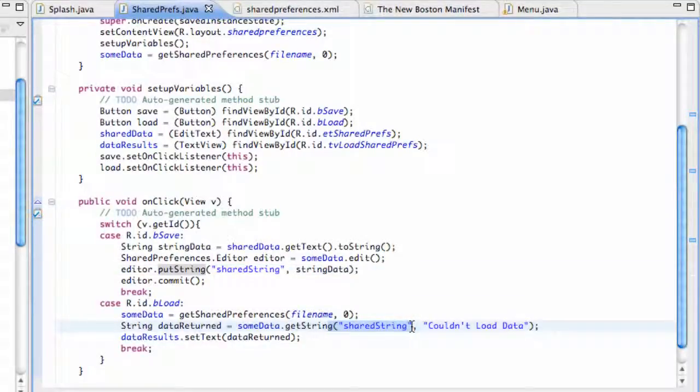So hopefully you guys understand the shared preferences a little bit more clearly than previously in the series when we used it for preference activity. And again, the shared preferences is just beneficial if you're saving strings, booleans, simple variables, not a whole bunch of data, just preferences, true, false statements, stuff like that.